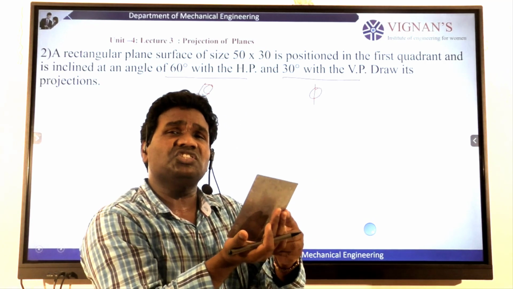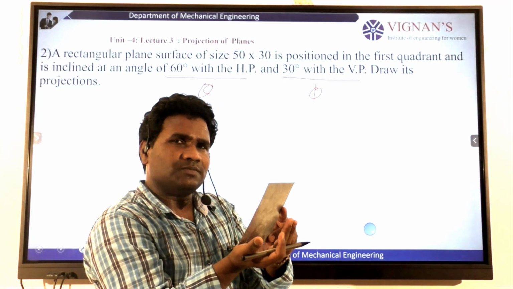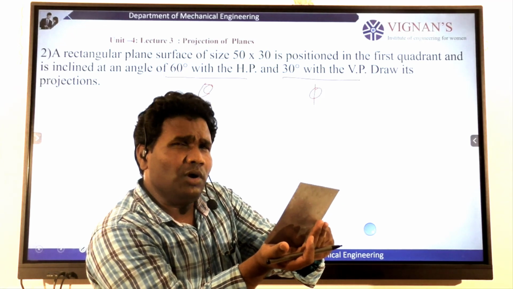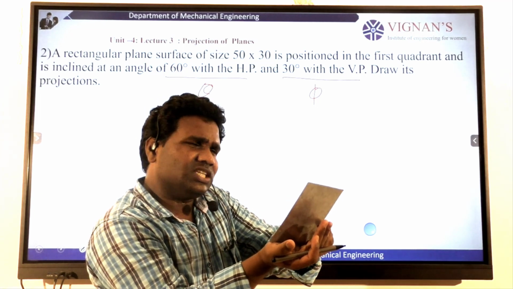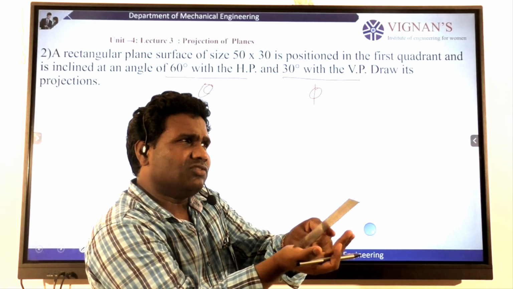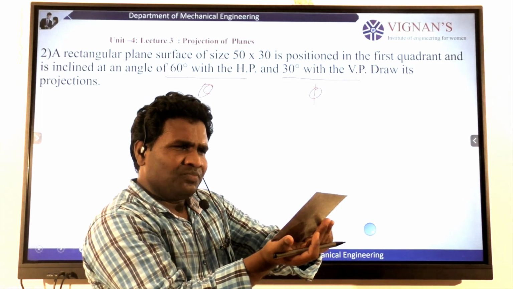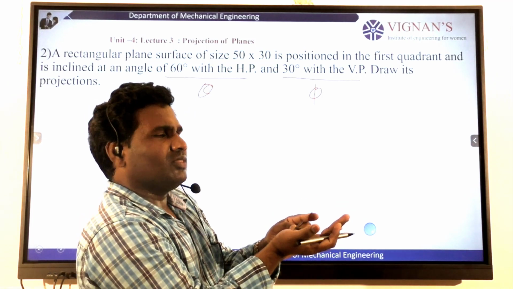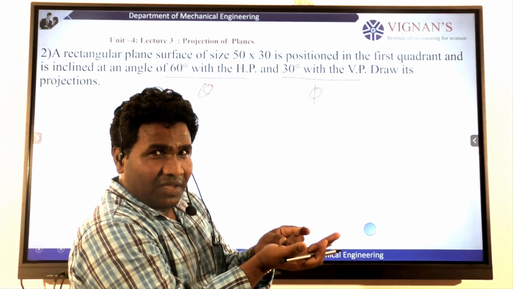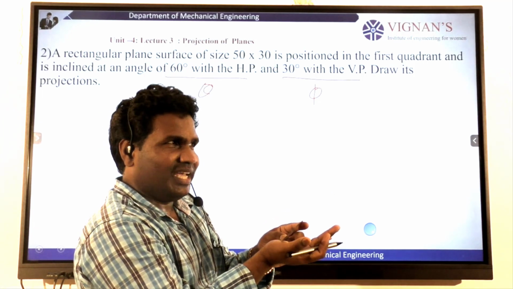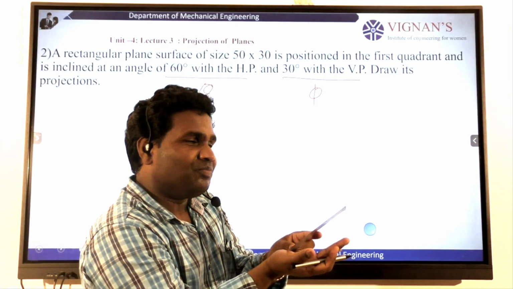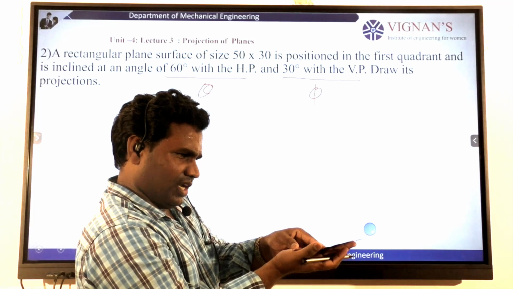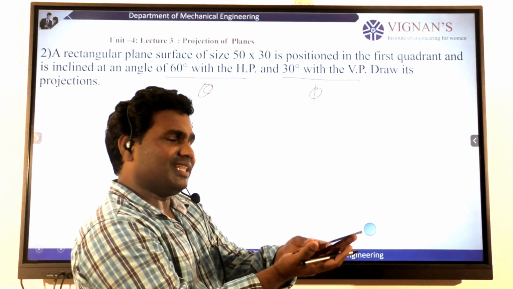What are those 3 steps? Actually, the position is placed like this. Now let us remove the inclination with VP. Then the plane is like this. What you are observing is that the plane is inclined to HP and perpendicular to VP. Now we assume another position, where we remove the other inclination also.